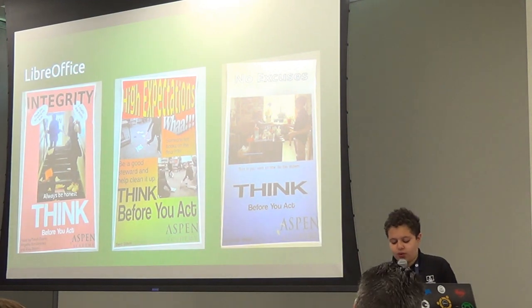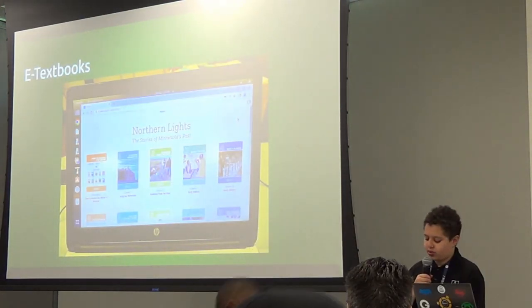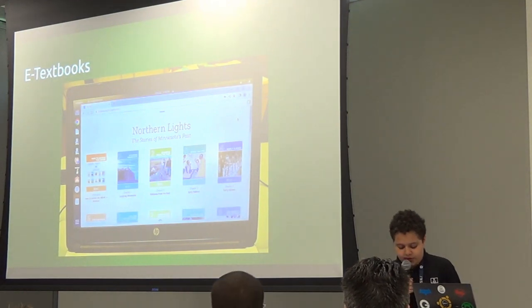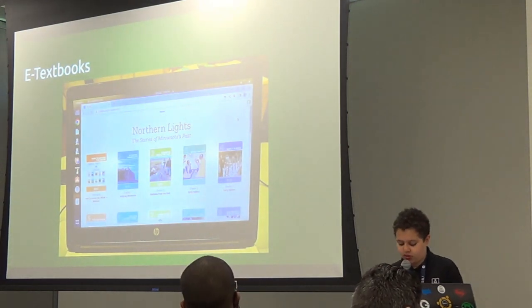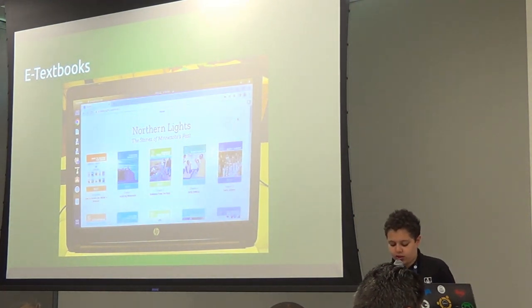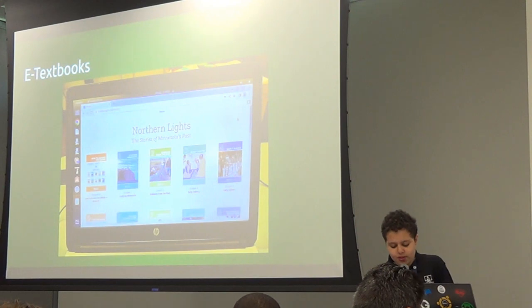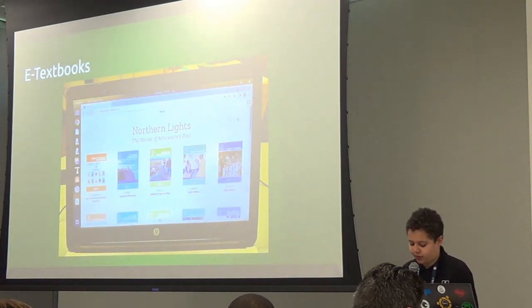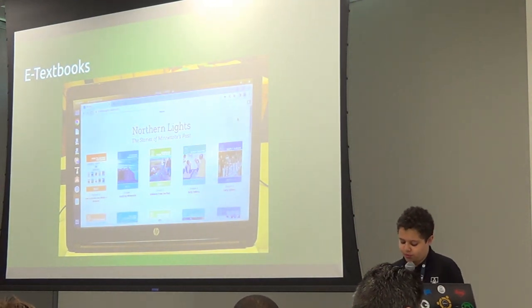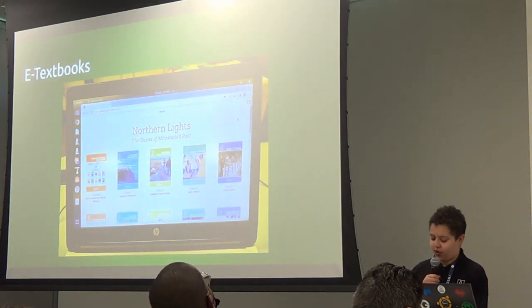Online textbooks. In some of our classes, we have adopted the use of e-textbooks in order to save money and make more resources available to students. The 6th grade Northern Lights textbook for Minnesota History is a great example of this. Rather than buying hard copies of textbooks, we bought a subscription to the electronic version. This required us to make sure the grade 6 teachers had steady access to devices. We set up a cart of Linux devices just for him and parked it in his room. 100% used devices recycled with Linux. They are cheap, problem solved.